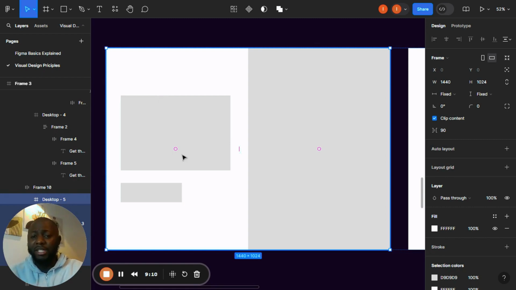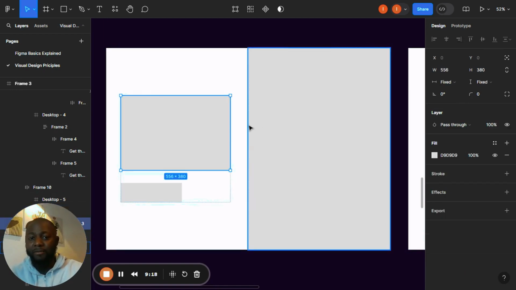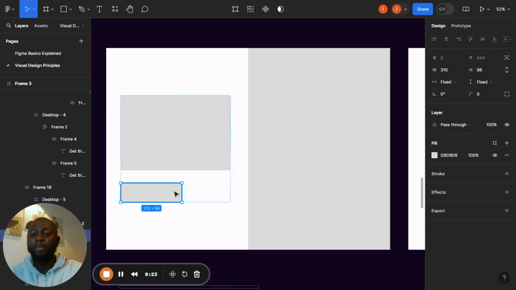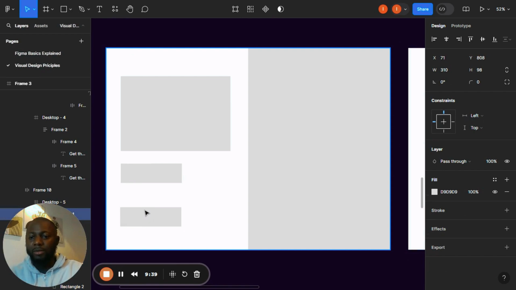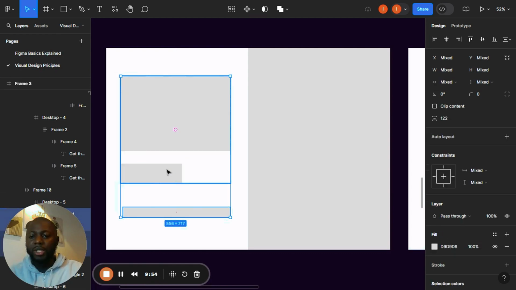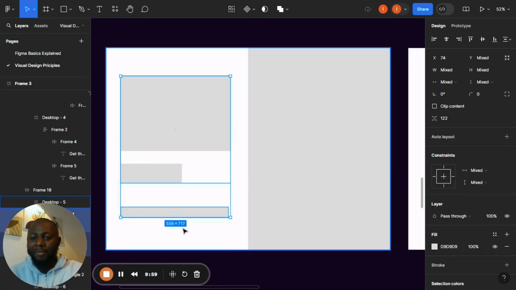So for example, on this page now, let's say we want to put our elements here. Let's say we are drawing a wireframe, and this part is where you want to put your headline. This part is where you want to put your CTA button, and then you have another part where you want to put your body text. Let's say I want to put my body text around here, and I want to make sure that these designs are well aligned together. You can see that all these designs are aligned to the left. Alignment makes our work easy to flow and makes things less chaotic.